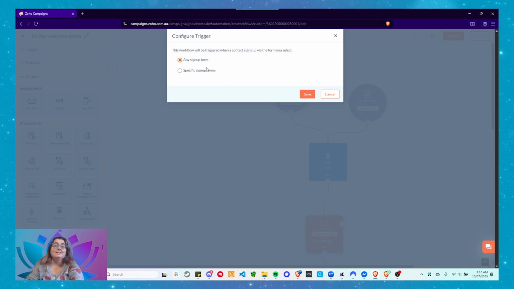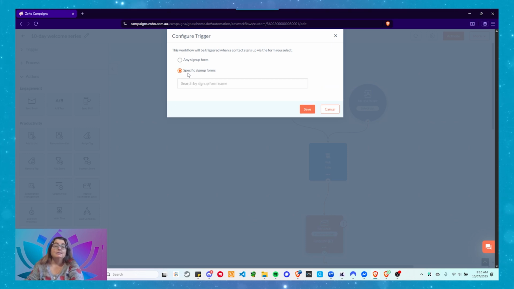So if you choose any sign up form, that means any form that you've got created on the campaign system here will trigger this flow. Otherwise, you can say select a specific form.